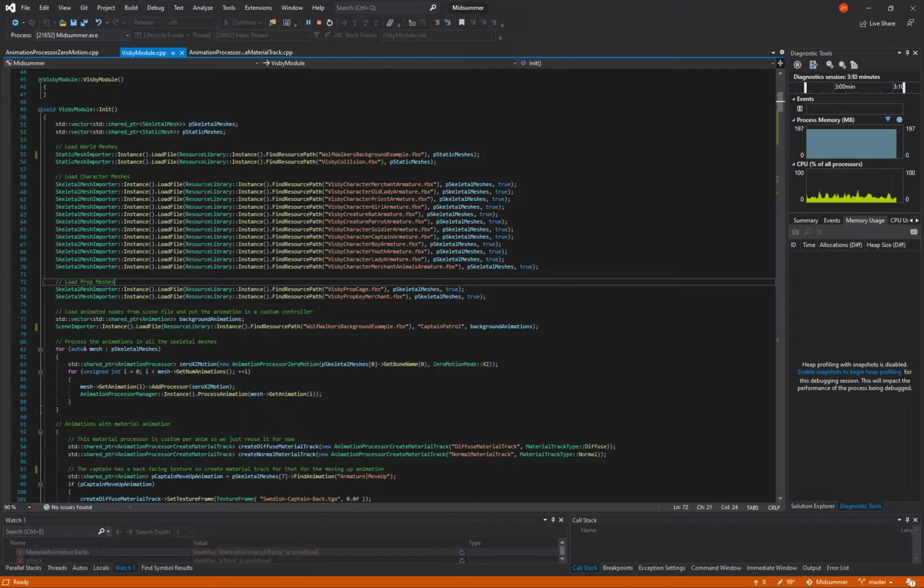Okay, so first thing here, I'm loading meshes, that's the background and collision, and then I'm loading these animated meshes. There's a bunch of them. I mean, they are just sprites, so they're pretty simplistic. And a couple of these props, the cage and the key that's on the merchant. And then the way I import those path animations is basically a scene importer that I use. It basically uses FBX and finds those nodes.